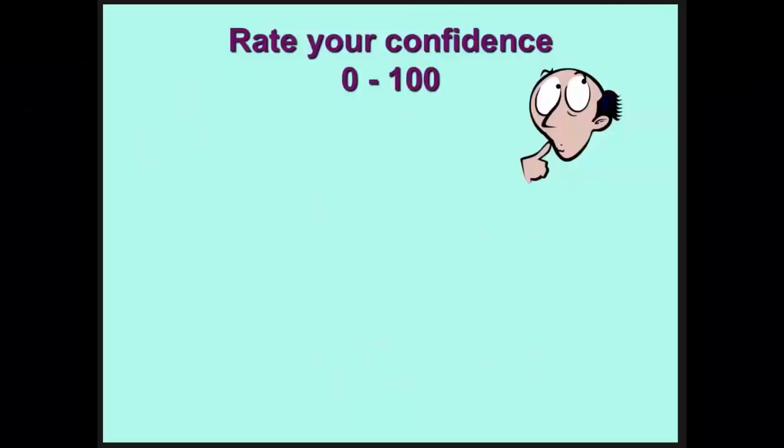I'm going to put some phrases up, and I want you to think about how confident you would be in getting this estimate correct. So 0 means I have no confidence whatsoever in figuring out the answer to that question. 100 means I'm 100% sure I know the answer. So somewhere between no confidence and 100% confidence on the following statements.